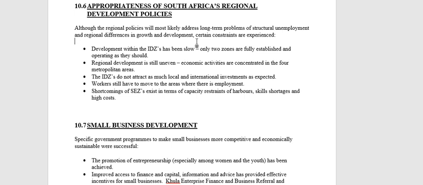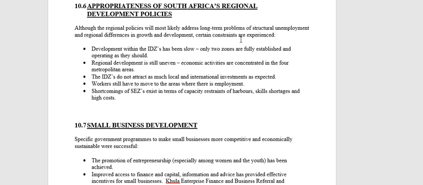What we are trying to do is create sustainable jobs to address structural unemployment, that serious kind of unemployment where the economy just cannot create enough jobs for all the people that live there. So we want regional development. One of the aims of regional development policy was to create more equality in terms of distribution of economic activities. We want to create industrial development, and through industrial development, we want to create jobs. So those are basically the aims of regional development policies.